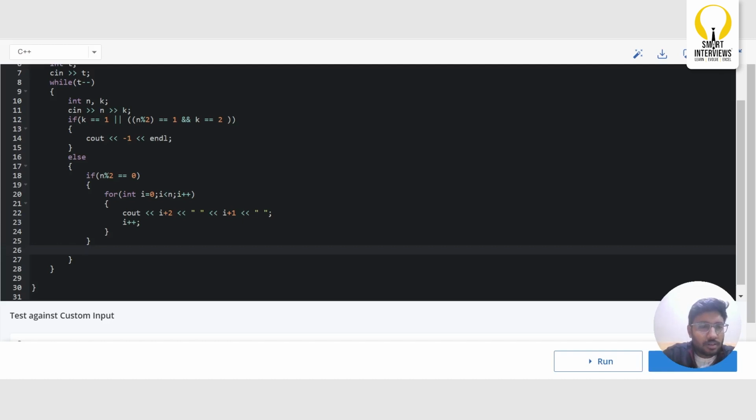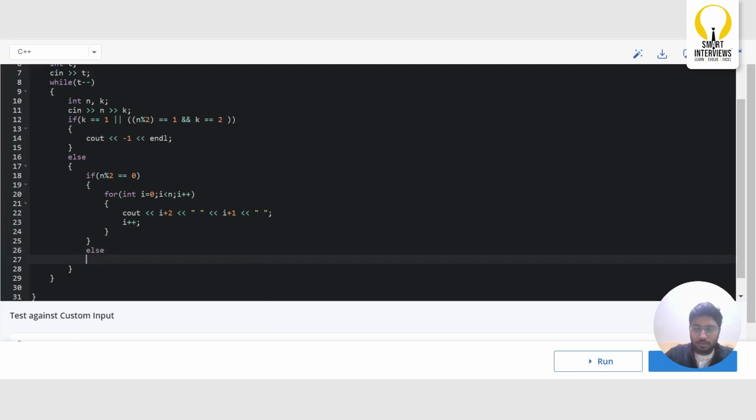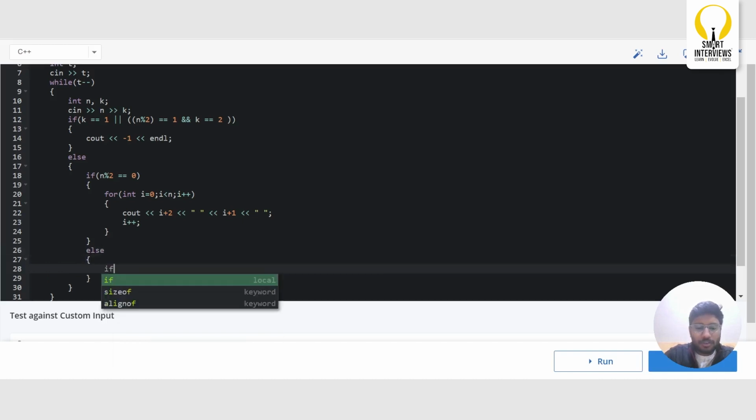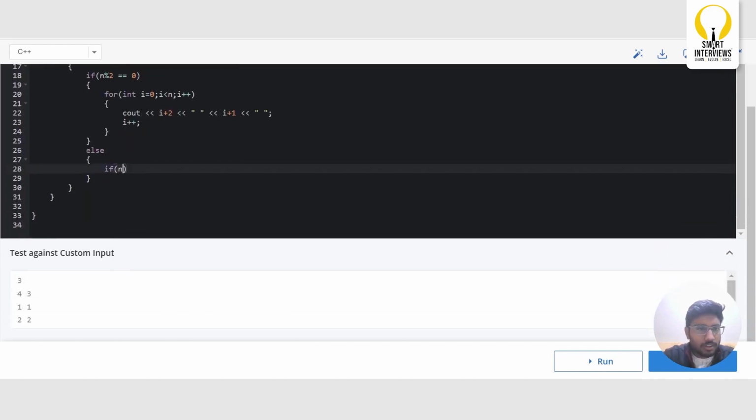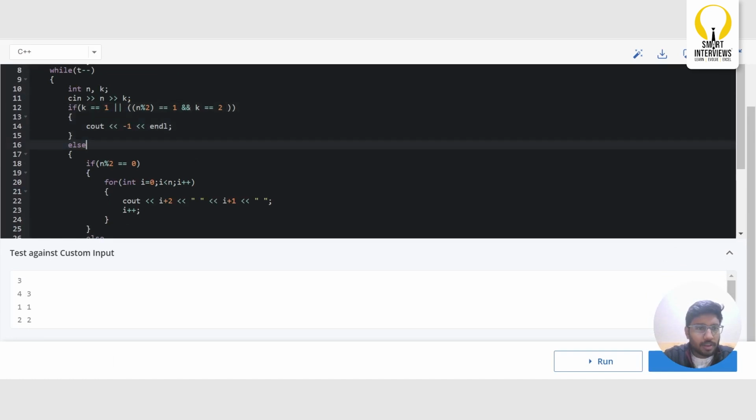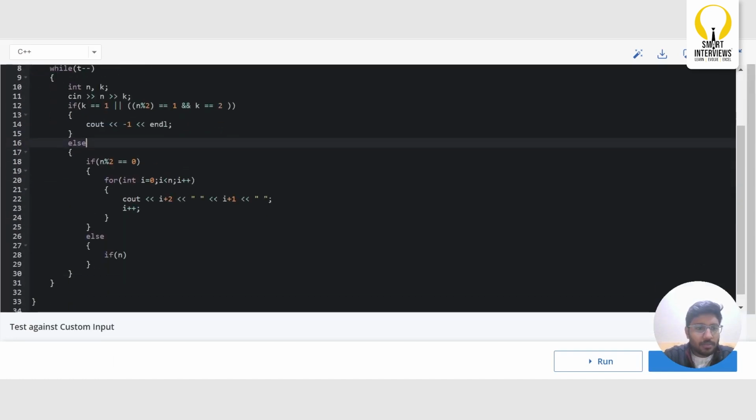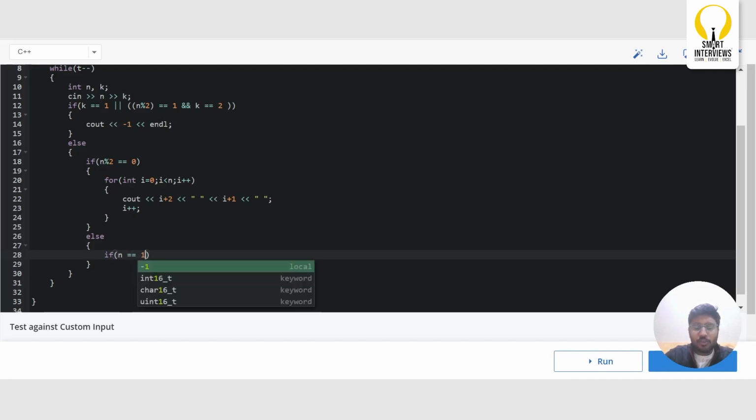Now when the number of elements are odd, in the else condition, we cannot really print a permutation in these cases. And when let us say n is equals to 1, what will the permutation be?